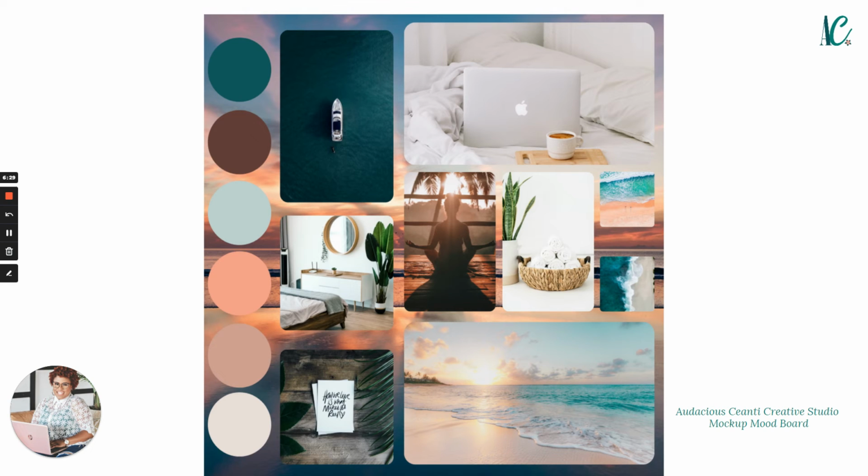On this one, my color palette that I already had inspired these images. So I went and searched for images that matched the mood of this. I knew I wanted it to feel like a spa, like a retreat, like somewhere you go for wholeness and wellness. And so this one is giving very much wellness coach, health and wellness, mental health. Take care of yourself, get in touch with your womanhood, get in touch with the earth. That's what this one is giving. And I use these colors to pull images.